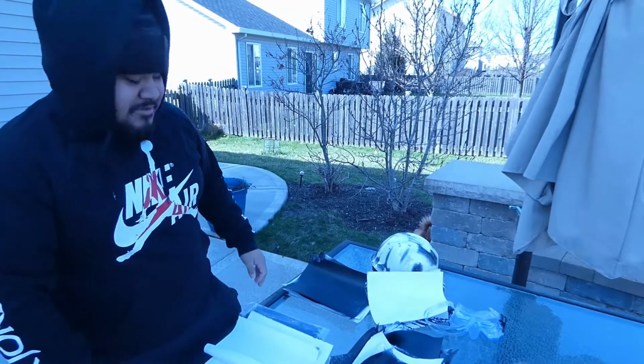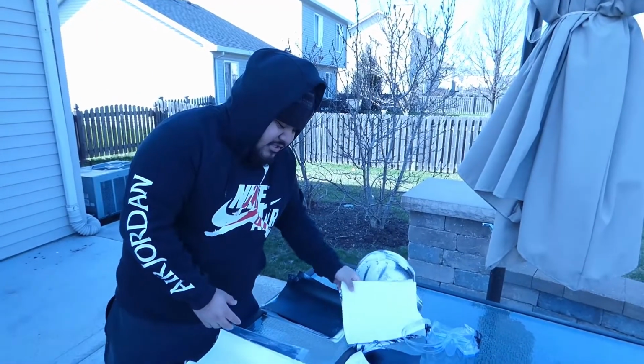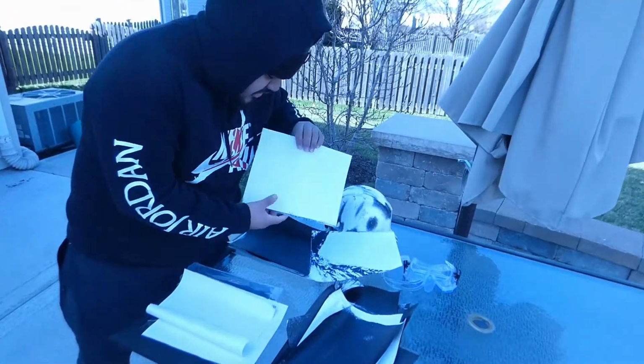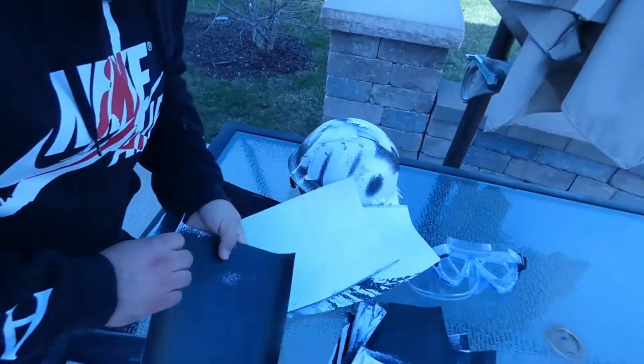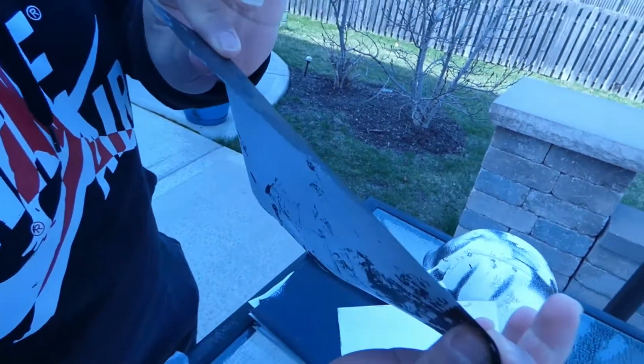Dogs seem to be going crazy right now because you know how hyped this is, guys. So basically we let it sit for 2 days. Now it seems to be kind of dry. It seems pretty sturdy. I don't know if you can see that thickness right there. That's thicker than your mama.